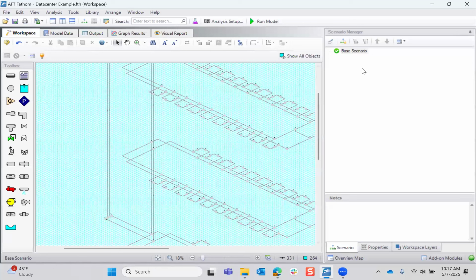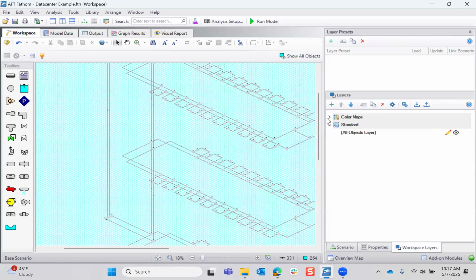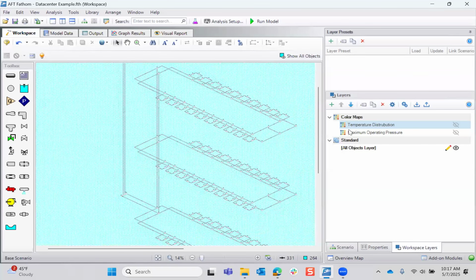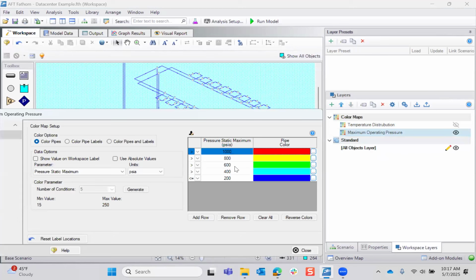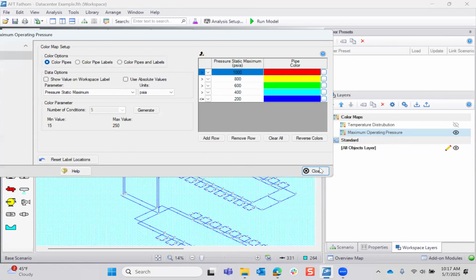was a couple of quick mapping tools for color maps on the workspace, which will allow me to quickly check certain things. For instance, I did a maximum operating pressure check. So if I show this on the model file, it's color coding my pipes according to this gradient here, basically saying that my maximum operating pressure for the size and schedule of my line is 1000 psi. And so I wanted to highlight anything in red that gets near or exceeds that.